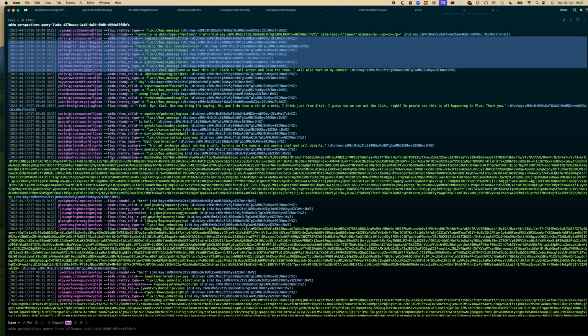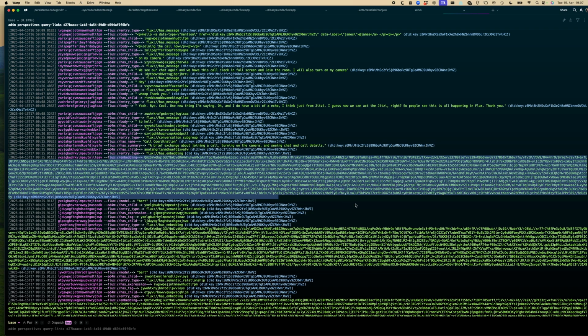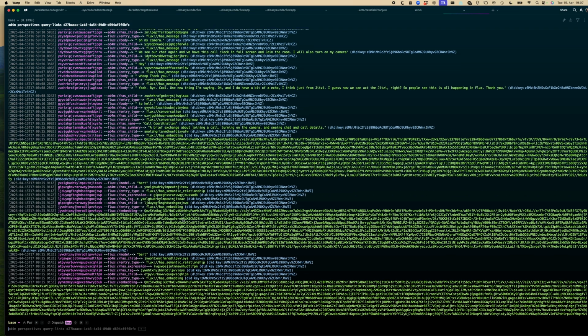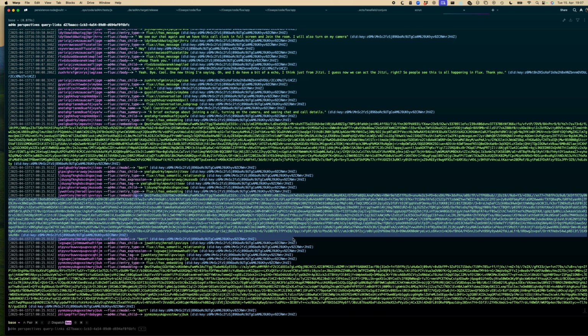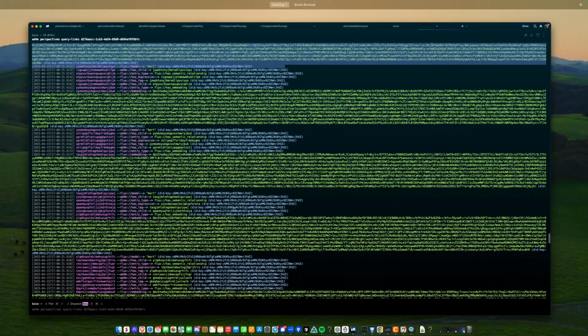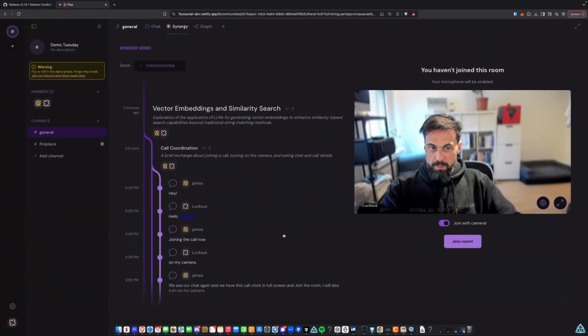And then we also see these embeddings here. This is what we created from the texts, the messages themselves, but also the groupings we created. They all get these embedding vectors, which we can use to find other conversations, other messages, posts, anything we add to Flux. Okay, I will now quickly get back to, or maybe just quickly in the graph view.